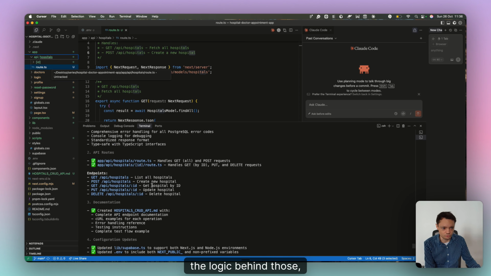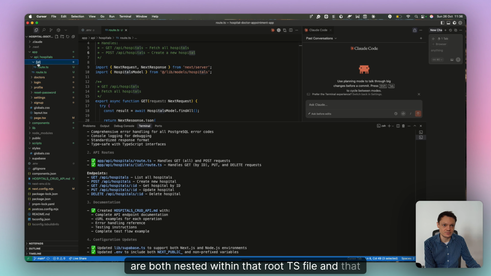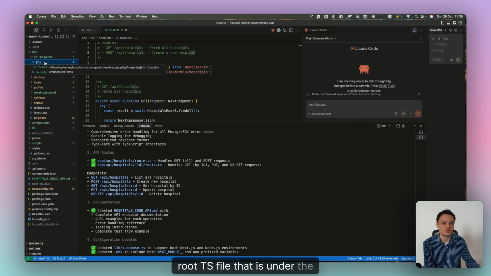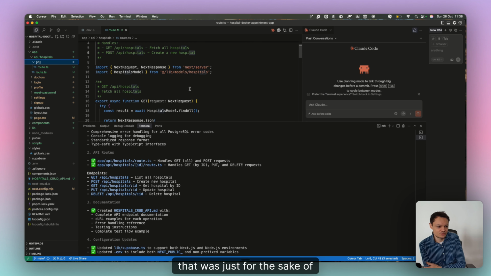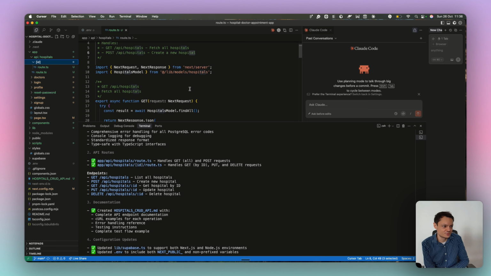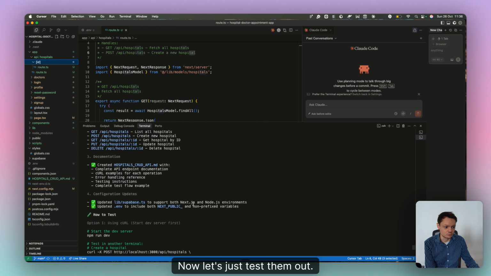The logic behind those standard API endpoints is nested within that route.ts file and the route.ts file that is under the ID folder here. But that was just for the sake of your cultural knowledge about Next.js. Now let's test them out.